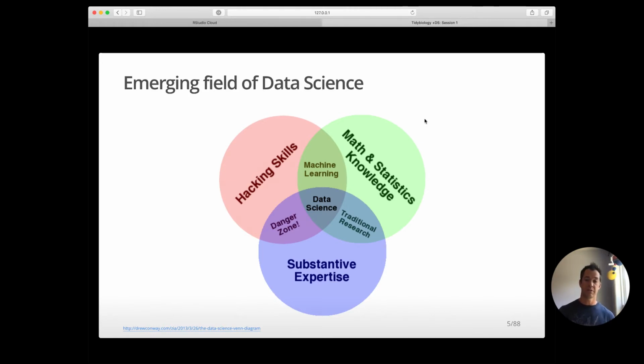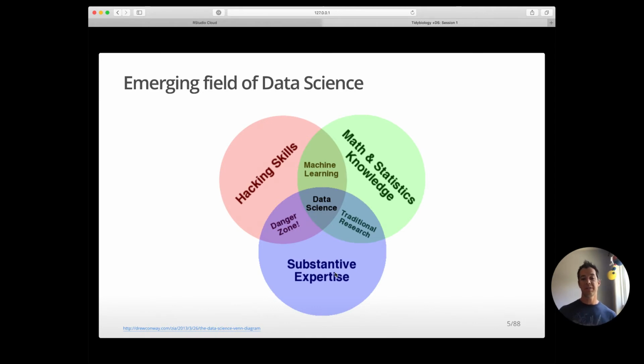It's done across a lot of different sectors. And really the idea is to put together different pieces that allow you to go from that data into information. And then the bottom part here, I think, is among the most important, which is substantive expertise. People clearly recognize that data scientists need to have some expertise where they are wielding this newfound power, because you can have, let's say, hacking skills or math or statistics knowledge and not really have the expertise, and not really quite be able to ask the right question or glean from the data the right answer.